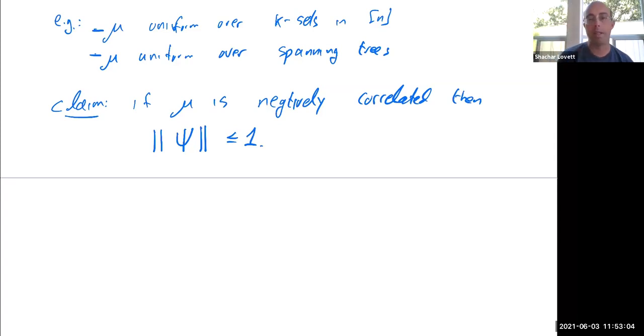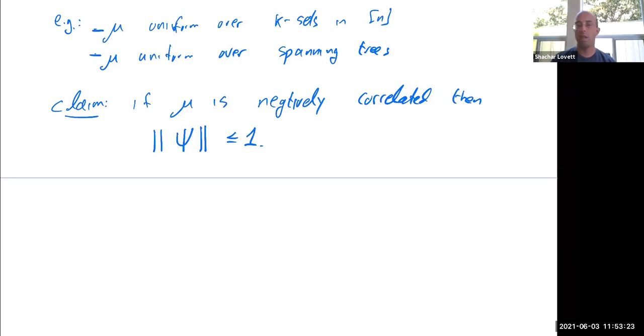Actually, let me skip this claim because we have the proof in the notes and we only have 27 minutes left in the end of the quarter. So I want to focus more on how this notion of spectral independence is related to what we've seen, to analyzing this sort of global dynamics. And yeah, if you want, you can read the proof in the notes.